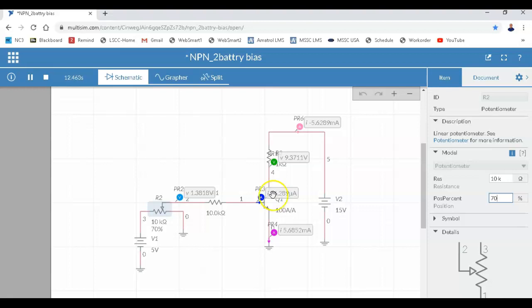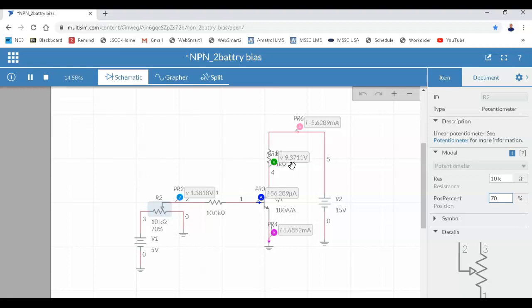You understand? So as I change this voltage right here, if the voltage goes down, the base current goes down. If the base current goes down, the collector current goes down. If the collector current goes down, it drops less voltage. If it drops less voltage, that means there's more voltage drop across the transistor. That makes sense? Yes or no?